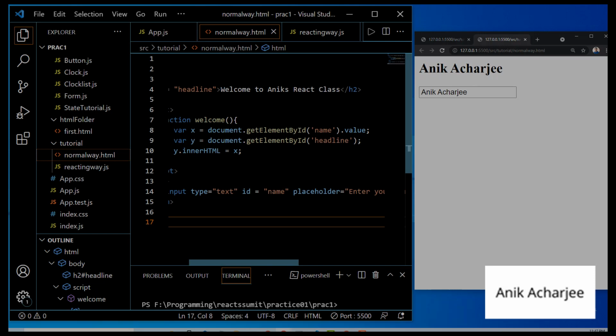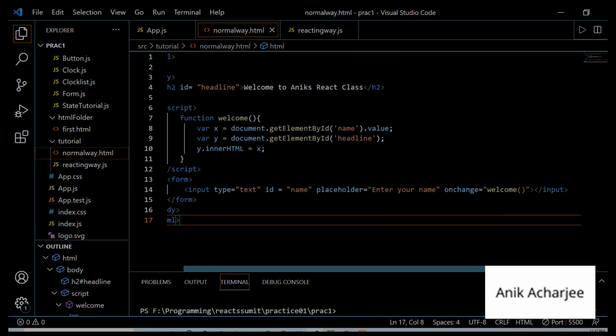So this is the normal way we manipulate the DOM and show the recent output. Notice carefully that we can manipulate the DOM here.